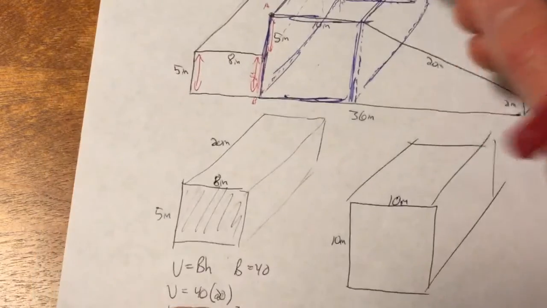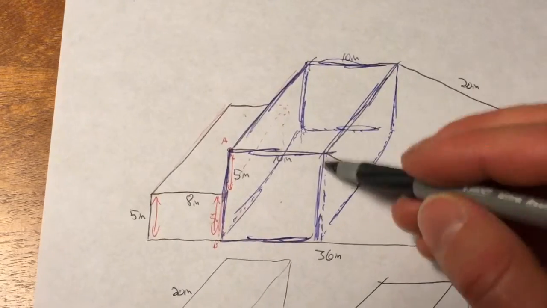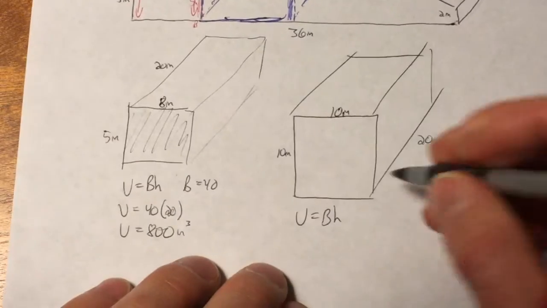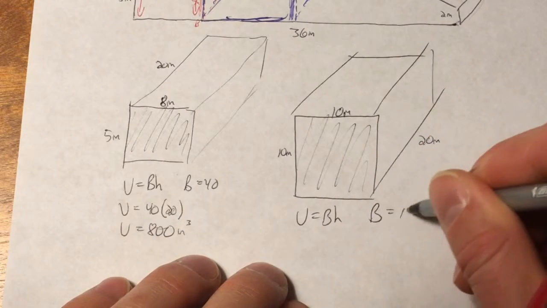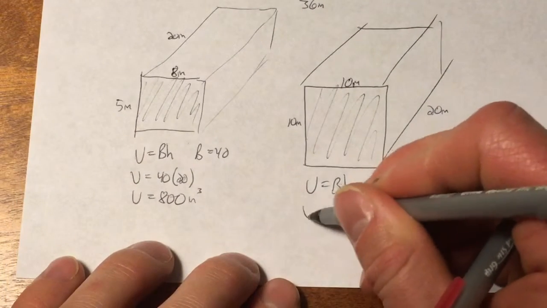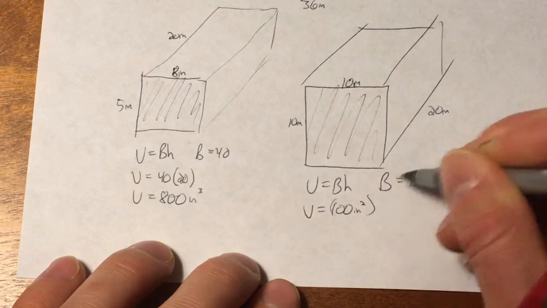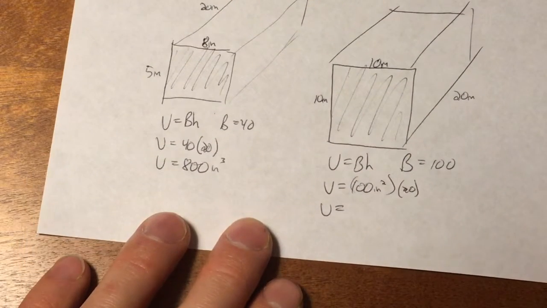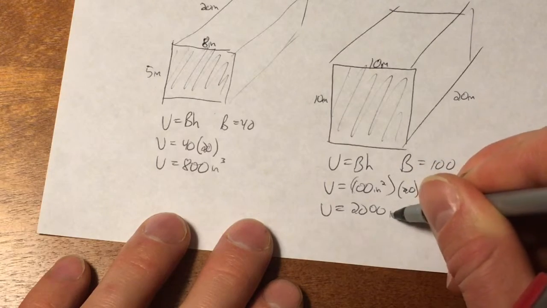And again, it's 20 inches deep, right? It's got a width of 20 inches. Okay. So volume is equal to big B times H. Big B is the area of this face, which is 10 times 10, which is 100. So volume is equal to 100 square inches times a depth of 20. 20 times 1 is 20. And then add these 2 zeros: 2,000 cubic inches to go inside this middle piece.